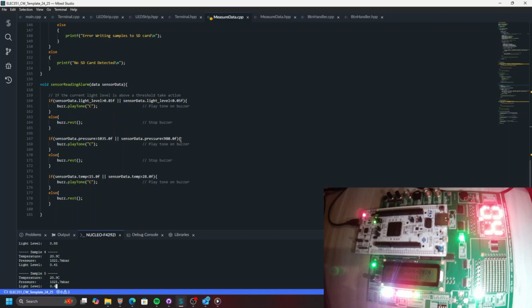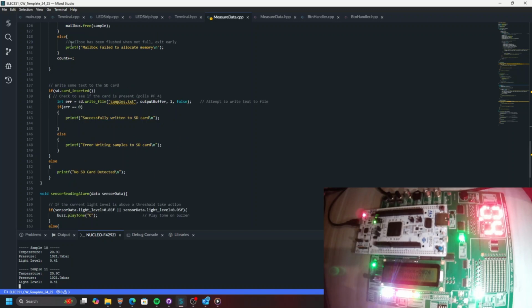So to avoid these functions blocking each other, none of these functions have blocking capability, and they're in the main thread. Then I've purposely kept the sensor alarm and the LED strip, which I will talk about in a second, outside of the highest priority thread, to mean that the highest priority is blocking for as little time as possible, and that semaphore release in the highest priority thread means that no other programs are blocked.